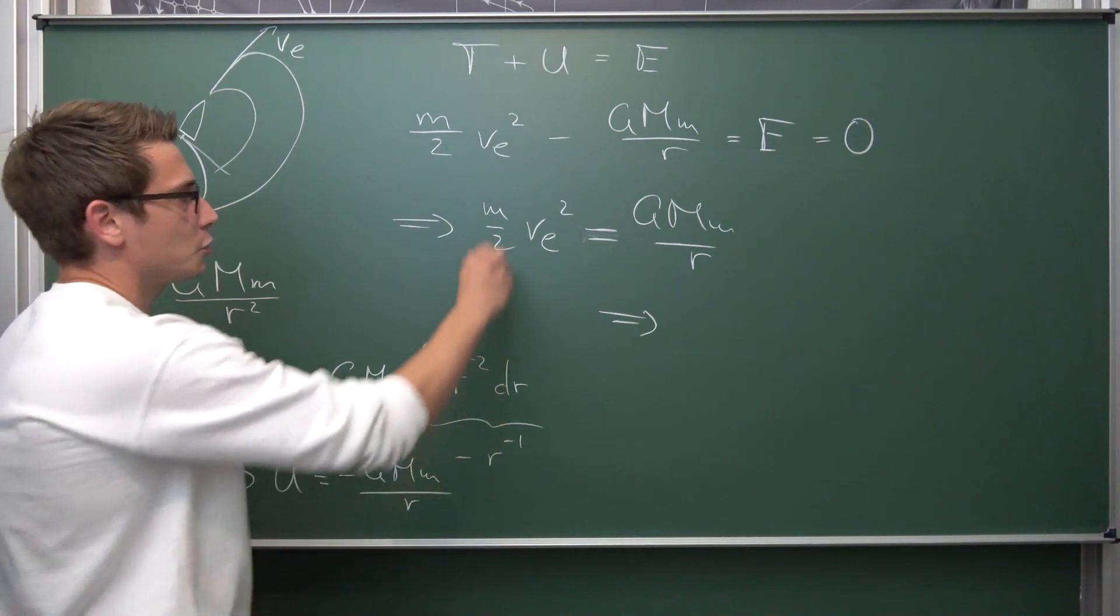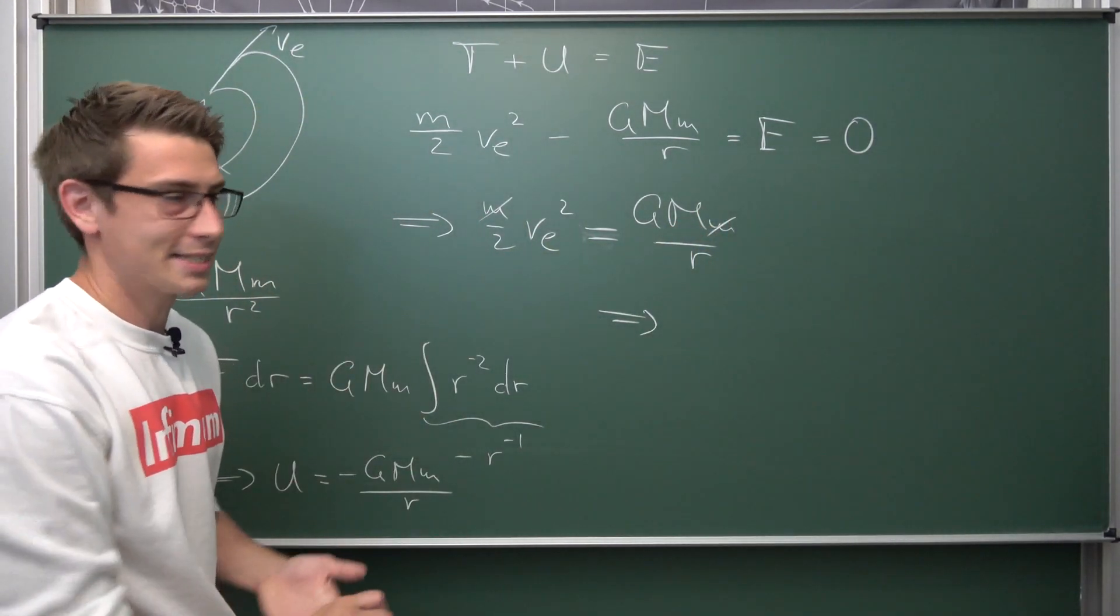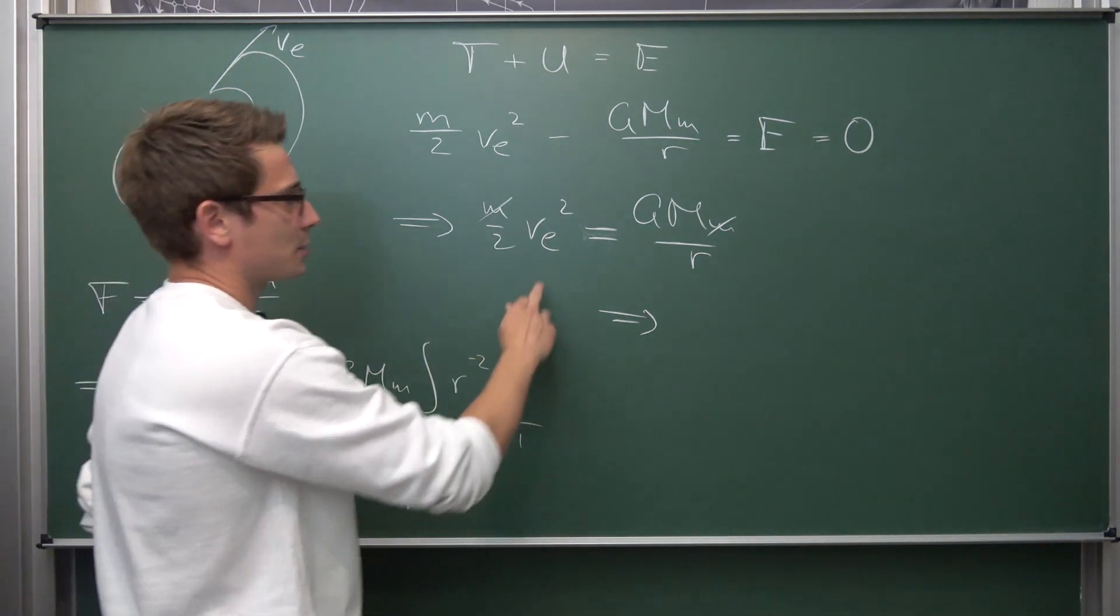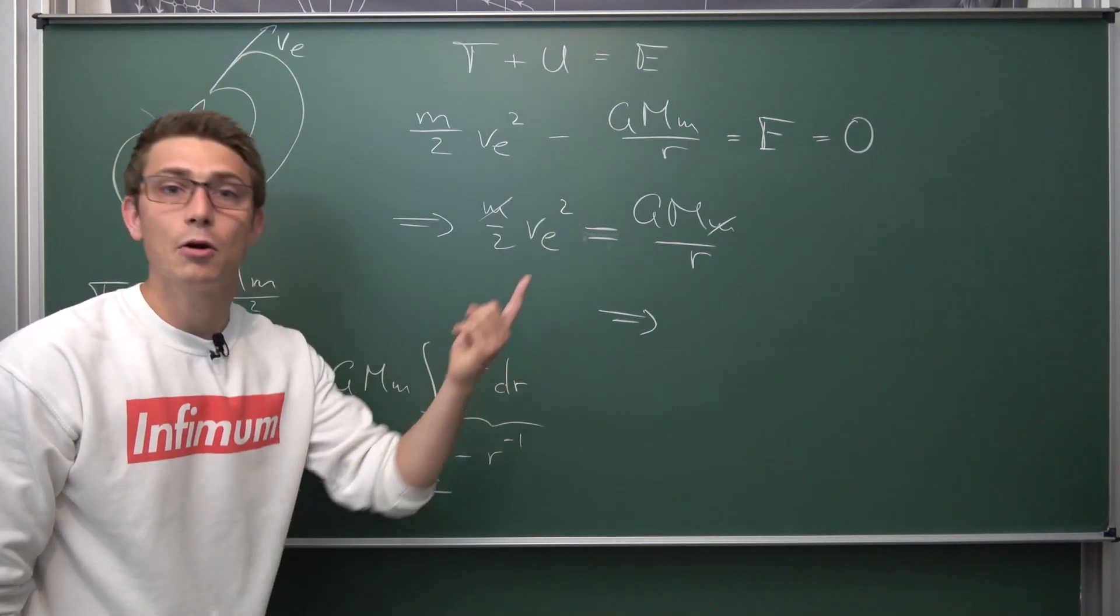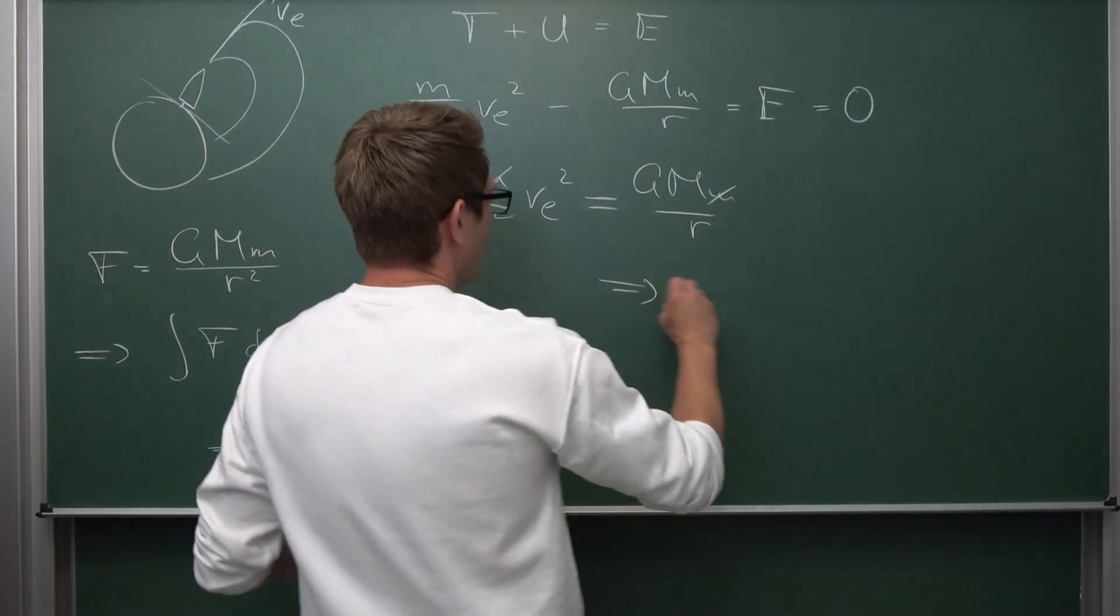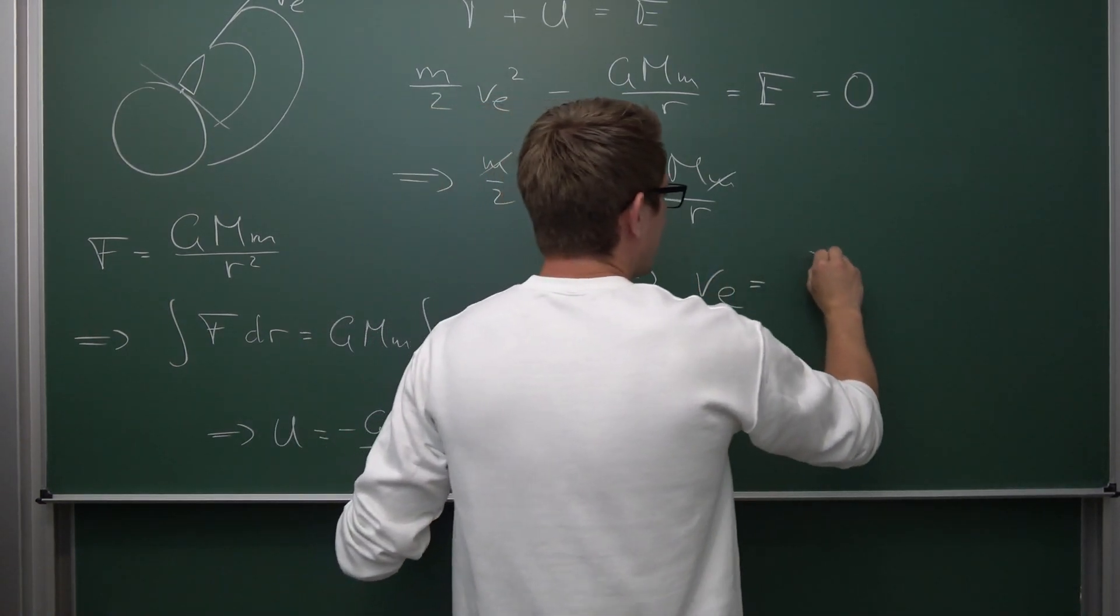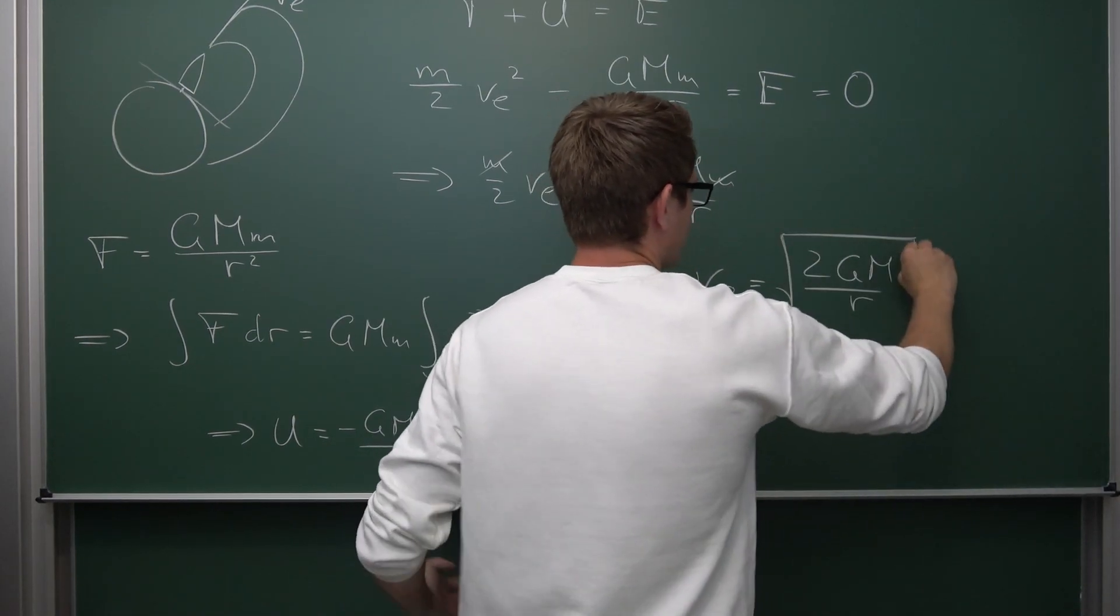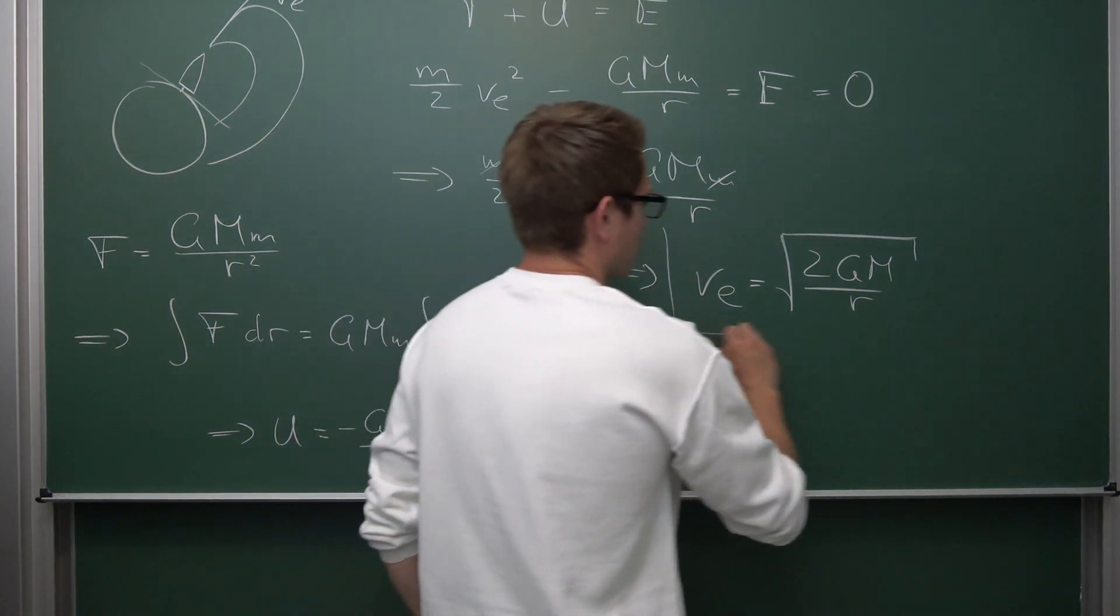Meaning overall, if we were to divide both sides by m under the condition that is not equal to zero, but this wouldn't make any sense in the context of having a rocket, and by multiplying both sides by two and taking the positive square root, we need a positive velocity or positive speed you could say, we are going to get that the escape velocity overall is nothing other than 2 times g times m divided by r, but all of this in square roots. And this right here is the escape velocity that we wanted to derive.